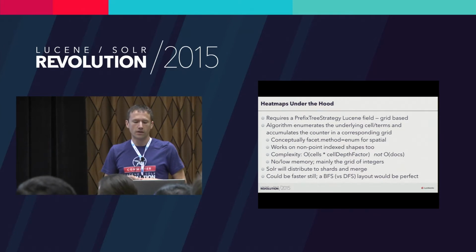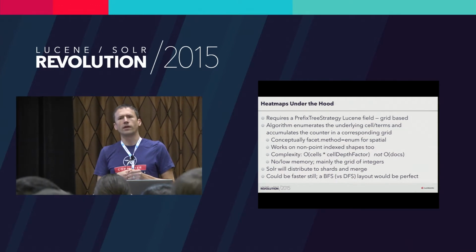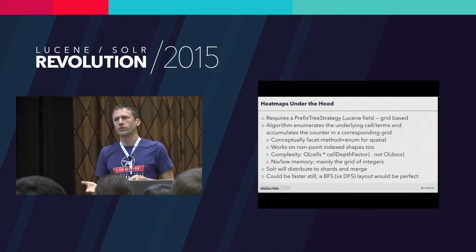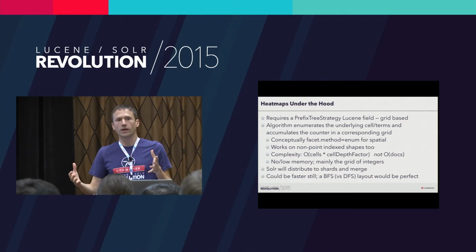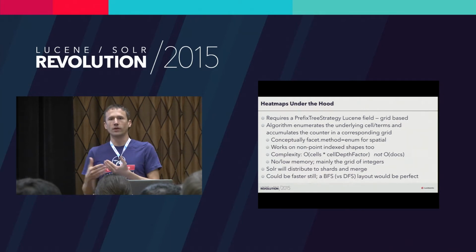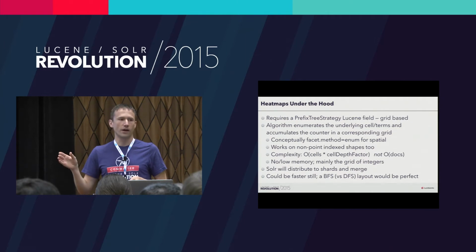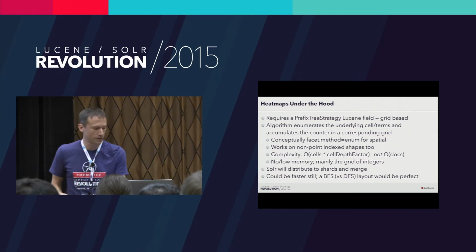There is a similar-ish feature in Elasticsearch that's been around that fundamentally works on doc values, which is a per document thing. So if you're matching lots of data, and you might match thousands and thousands of documents, and you want to generate a heat map, your computational complexity is how many docs did you match. This is not. I don't care how many docs you match. It really has to do with how many terms or how many grid squares there are.